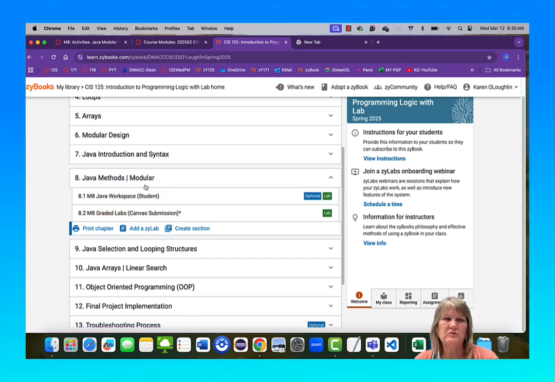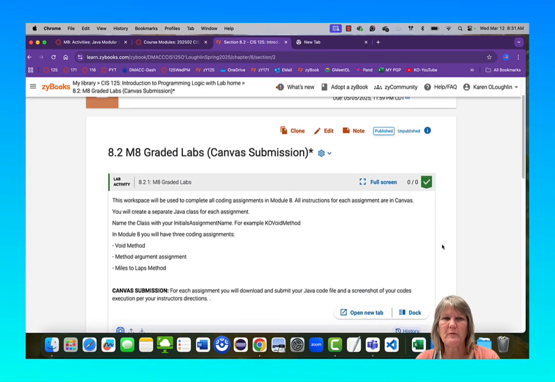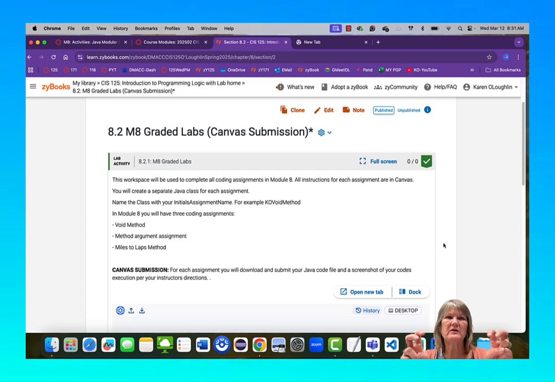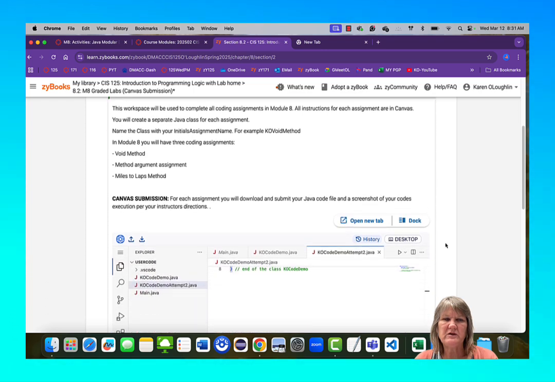I'm kind of treating it like this workspace is yours to add and create and experiment on your own, where you keep all of your graded labs together in the graded labs. The intention was that the graded labs would have a submit for grading button, but I'll be honest, it doesn't seem to be working right now, and I haven't fixed that with zyBooks. If the grading button does show up, that lets me see your work while you are working on it, and that is a nice feature.